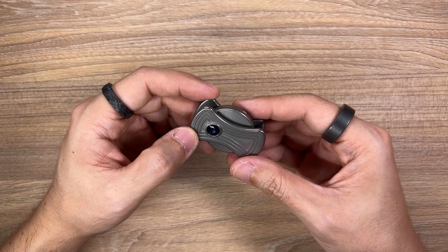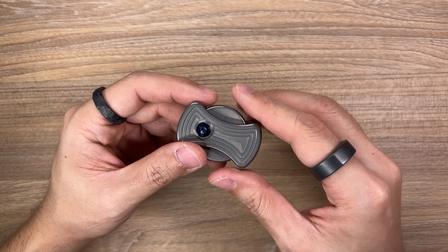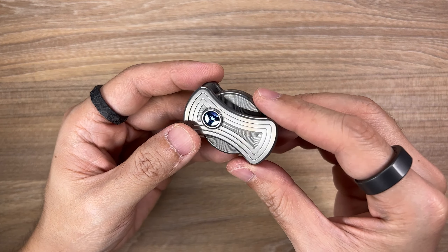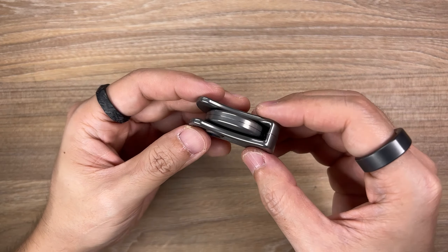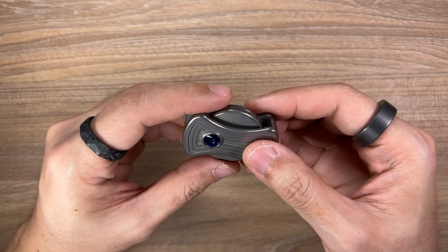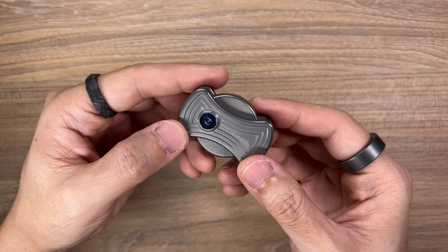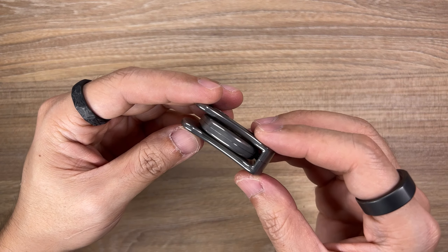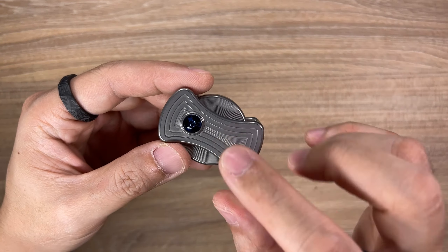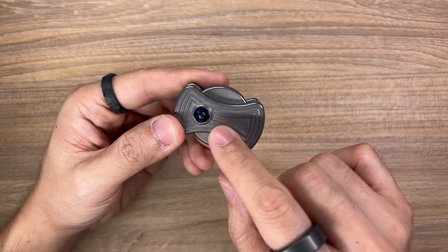The Eclipse produces a click but not as high pitched as most other clickers I've tried before, and it does have a slight dual sound rattle because there are two magnets in there, so they kind of click twice — first time, second time. There's one sound when it leaves — or I should say two really quick sounds when it leaves and rotates — and when it completes the rotation it produces another two really quick clicks. That basically is the sound profile of this Eclipse Clicker.